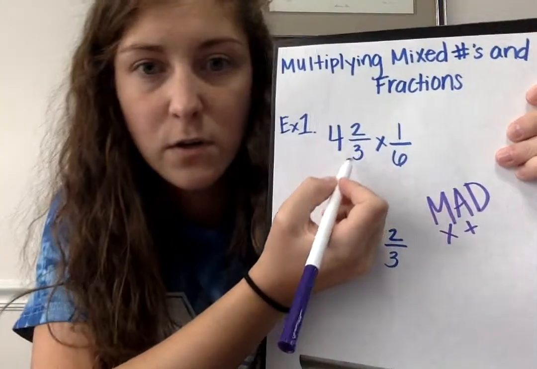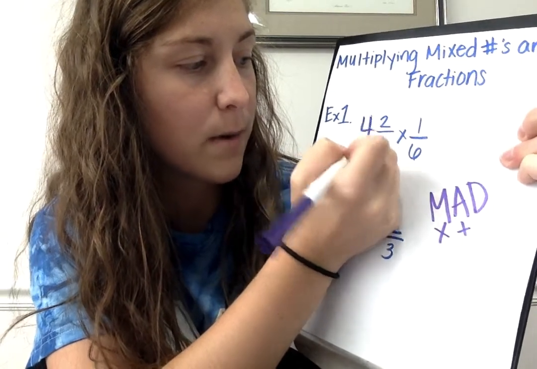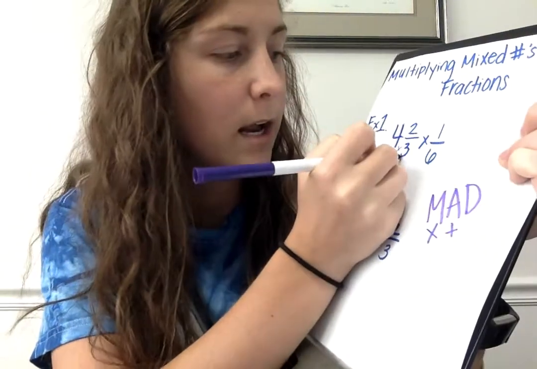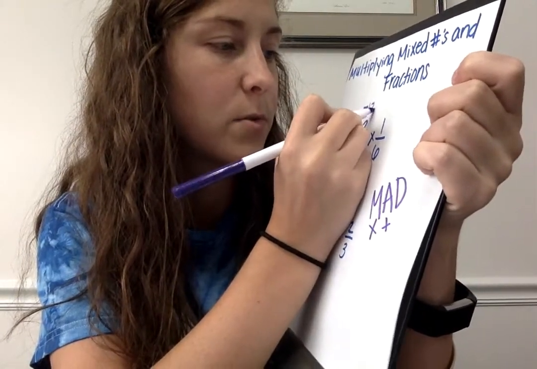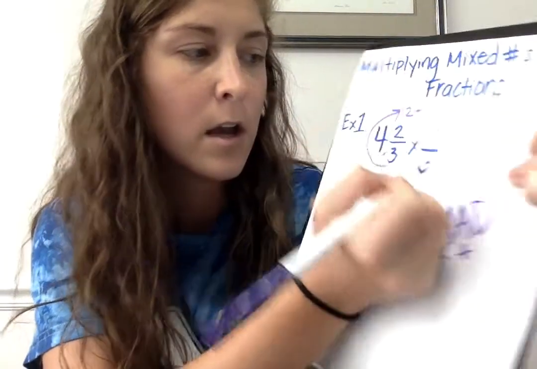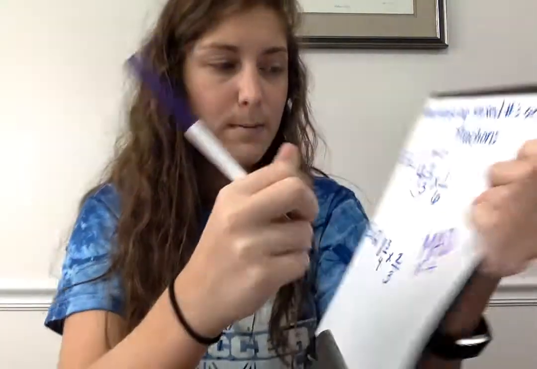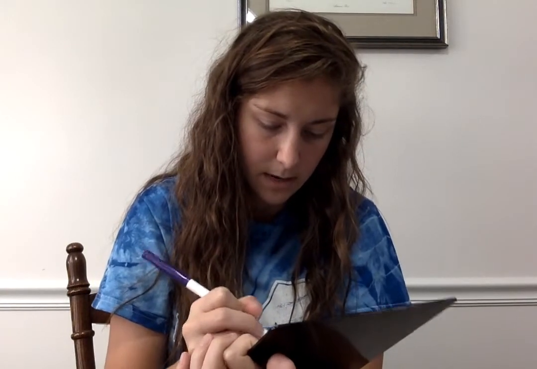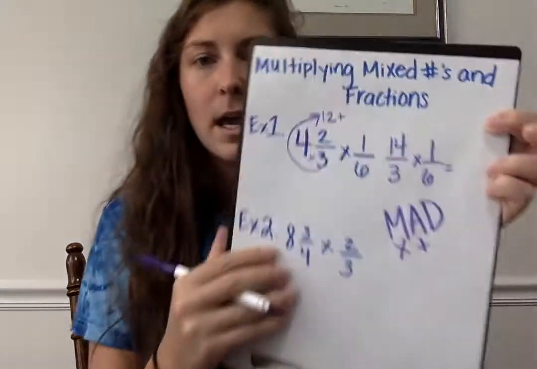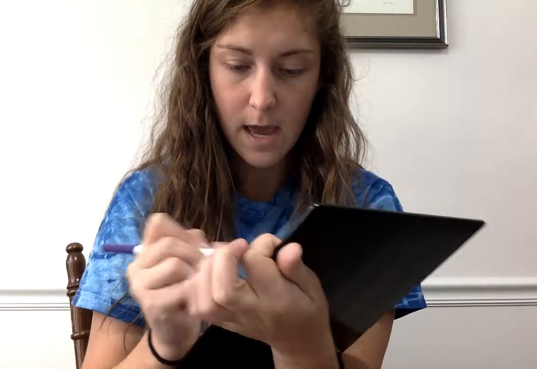So the first thing that I have to do for 4 2/3 is multiply my 4 and my 3. So I multiply my whole number and my denominator. And I know that 4 times 3 is 12. And then I make a backwards C because then I have to go up to my numerator. And that's where I'm going to add. So then I have to do 12 plus 2, which is 14. Last thing, my D, is I keep my denominator the same. So I end up with 14/3 times 1/6. And I know that 14 times 1 is 14. I know that 3 times 6 is 18.